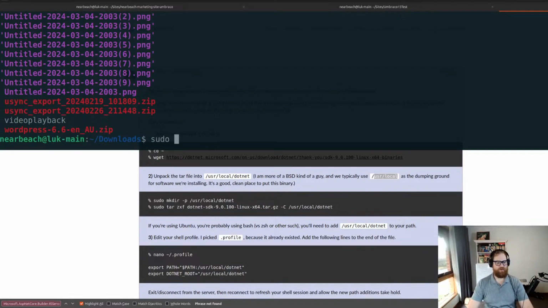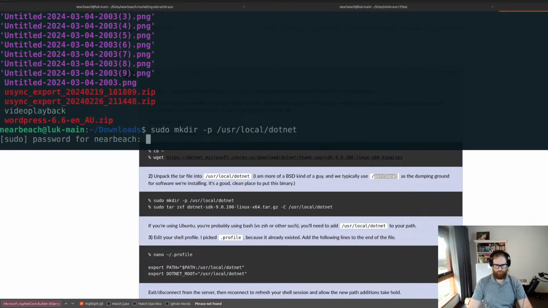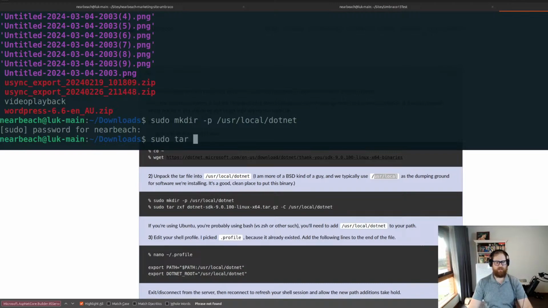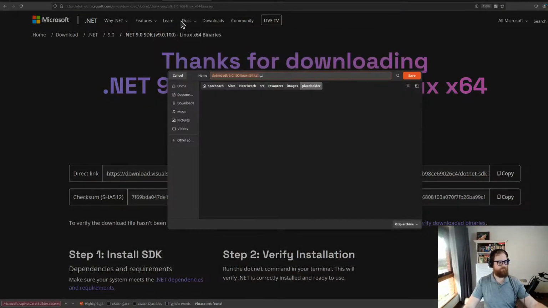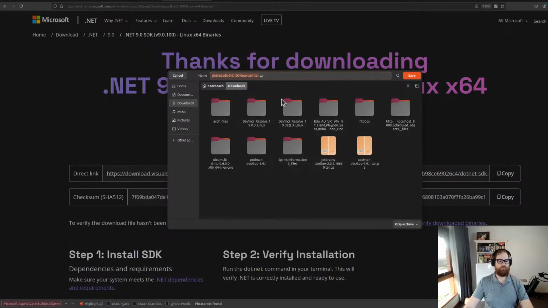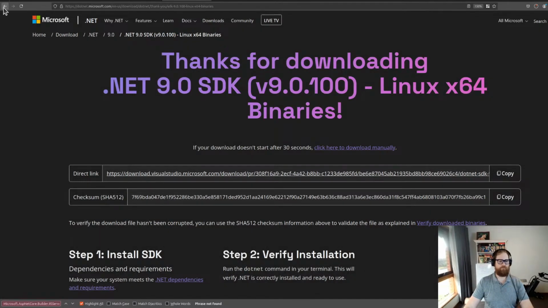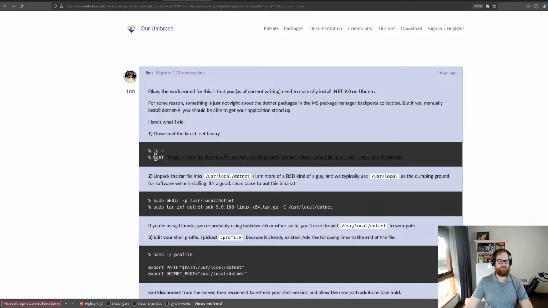All right, so sudo mkdir /usr/local/dotnet, all right, and sudo tar zxf dotnet. Alright, wget doesn't work there.